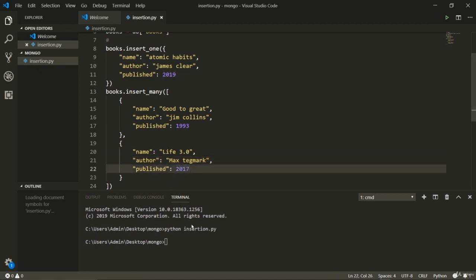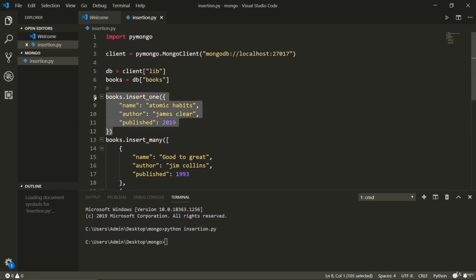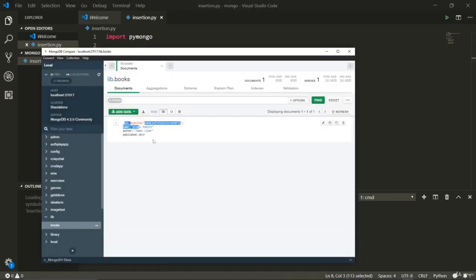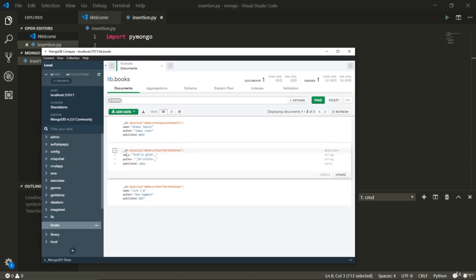Yeah. So let's run this again, and let's not run the first one because we've already run it. It'll add it again. We don't want that. And it'll easily add these. And if we go to MongoDB Compass again, we'll see that if we refresh it, we have 2 more records. And you can see that this object ID is of course created as we discussed in the last one.